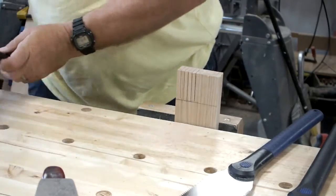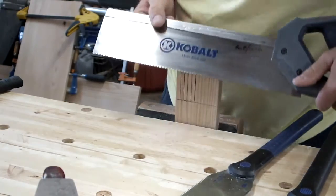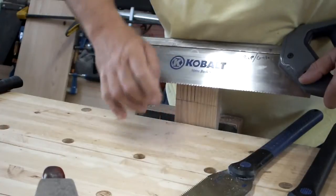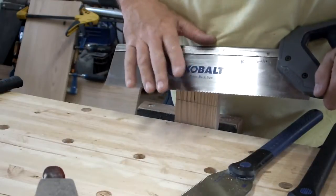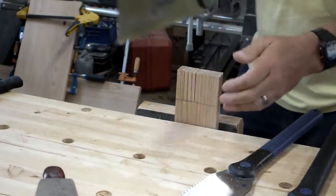Now, just for kicks, let's throw in the one that I'm bragging about all the time: if you take a cobalt and sharpen it yourself, since the teeth are not induction hardened, you can file them, set them, do anything you want to do with them, recut them. Let's take my hand filed cobalt and do a cut.